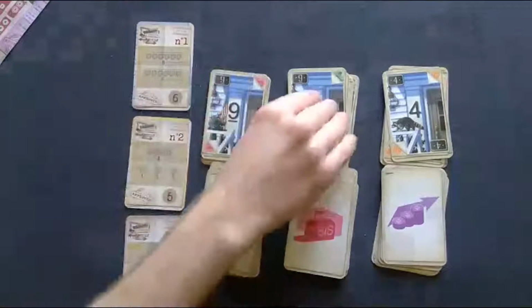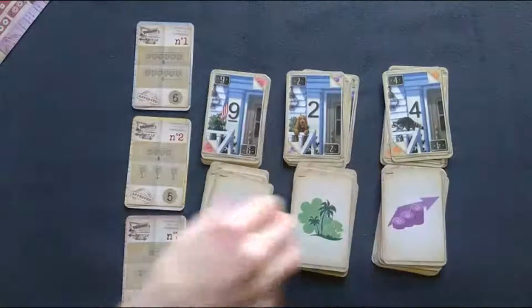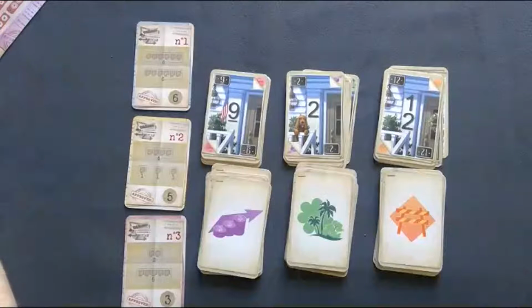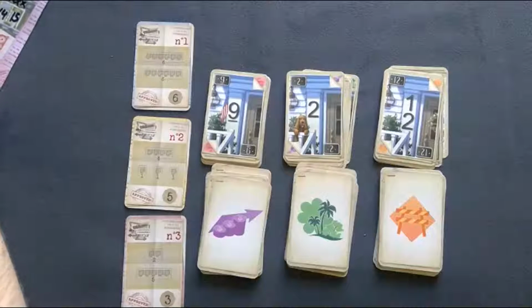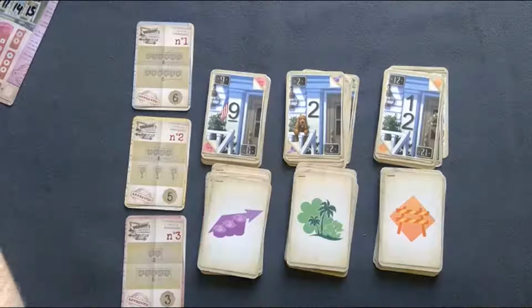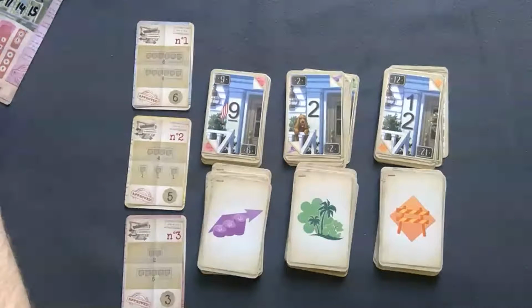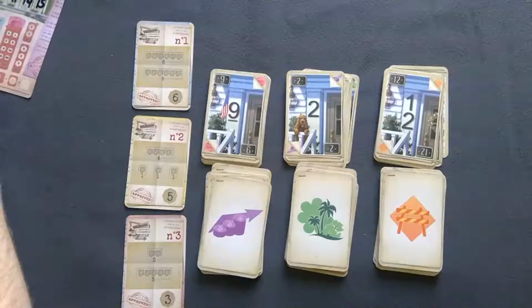Okay. Next is a 9 with an upgrade, a 2 with a park, and a 12 with a construction. And remember that 12 could be turned down into a 10, 11, or it could be brought up to a 13 or left as a 12.